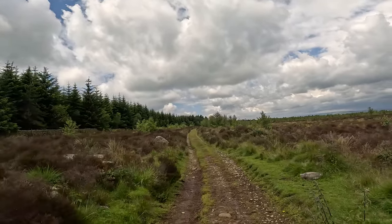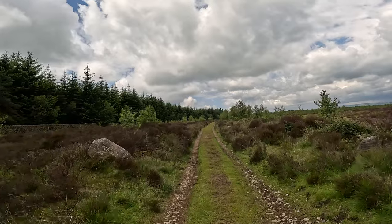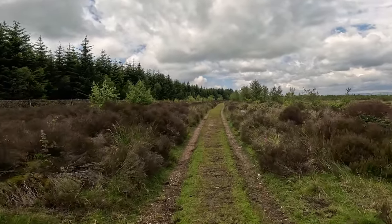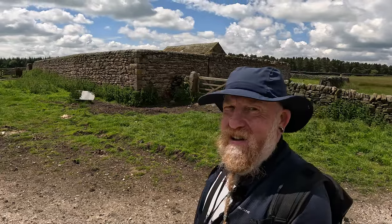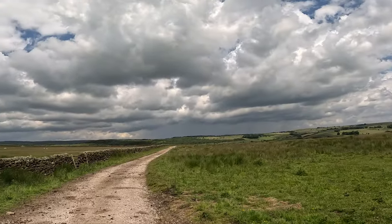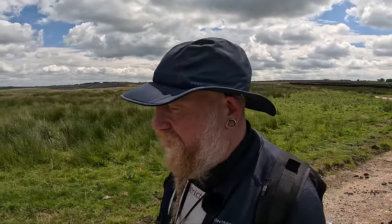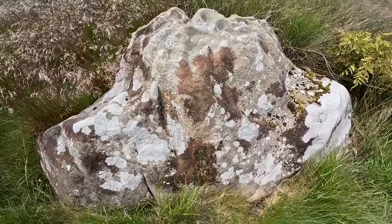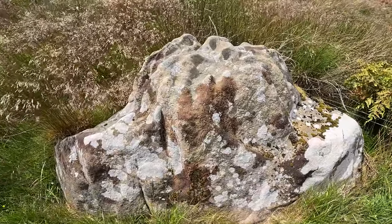We're going to head back down this lovely track, through that birch forest where it's been rewilded, and back along that lovely brook to the car. Tell you what — that's a bloody great wall for a sheep pen. It's almost like a fortress with a barn behind it. You can see the showers coming in over there — if you're out on the edges today you might have got a bit wet. Luckily we've had sunshine. Look at that rock — all the formations, all the lichen, and the shape of it. Lichen can live a really long time. Look at all the erosion on the top there — it's cool.